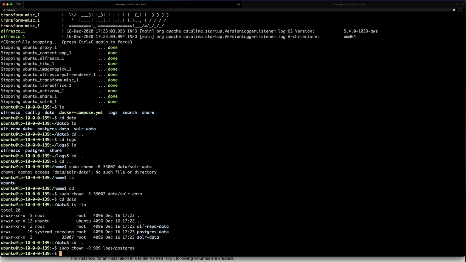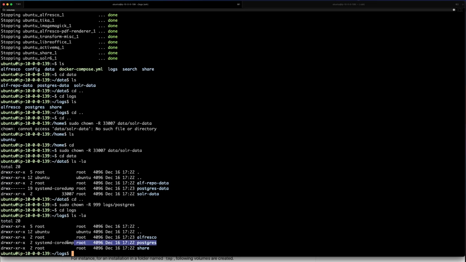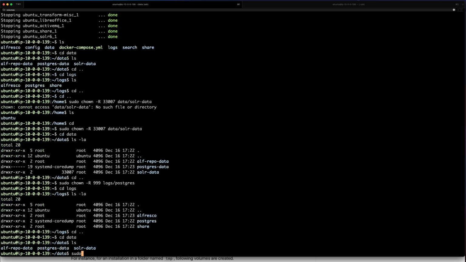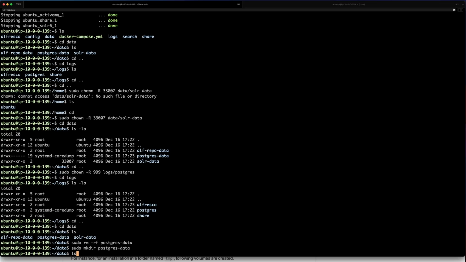Okay, and with this, we are creating this folder with the permissions that are expected by Postgres. So let's be sure that everything is fine, just to be sure, and check again the permissions.